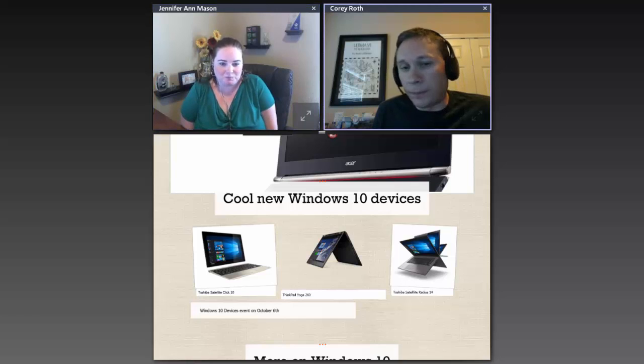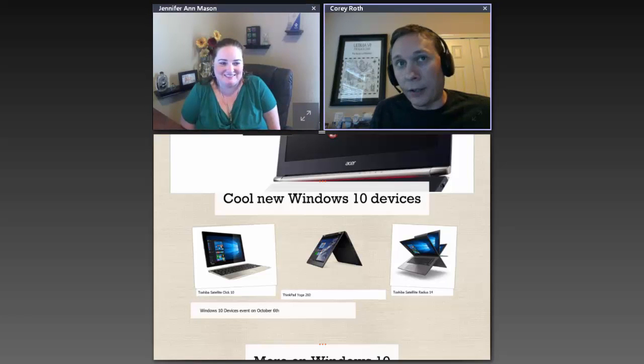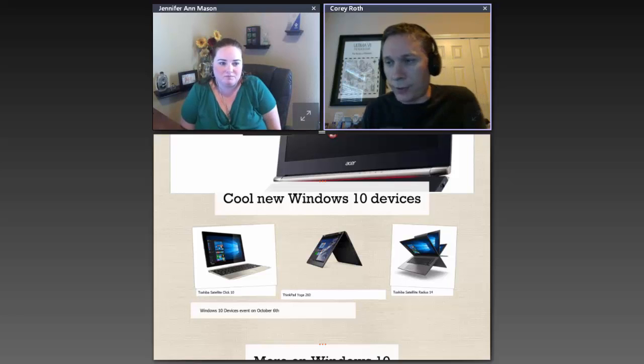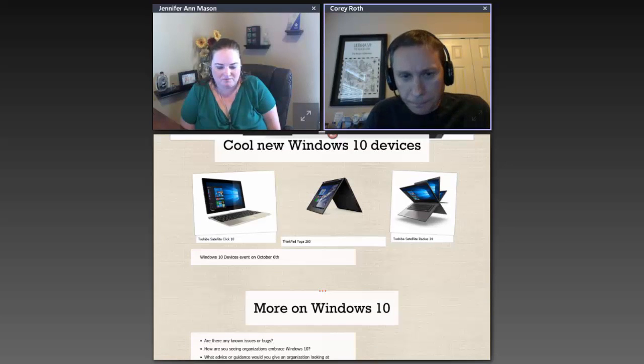If you have an Xbox at home, it's definitely worth it, whether you're a gamer or not. We have an Xbox in our house. We don't really use it for gaming at all. We don't let our kids touch it. But we use it as a media center, and that means you can access that media center functionality anywhere in the house, especially for live TV, which is really what's cool, because that's a little hard to do. Sure, you can stream your Netflix or whatever to whatever tablet you have, but streaming live TV, a different story.